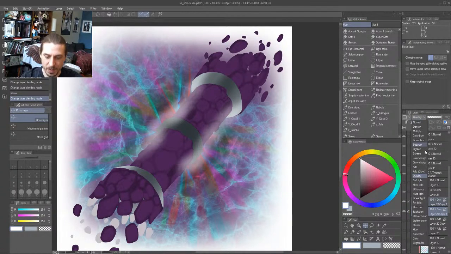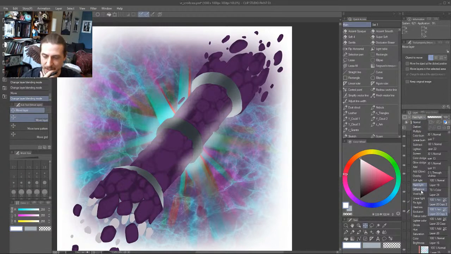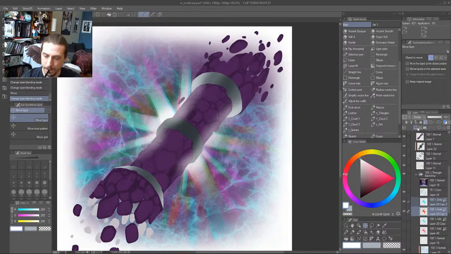The one thing about Clip Studio is it's really hard to just go through all the layer effects easily, just get a nice feel for them. You have to actually go down the list, clicking each one. I would expect these to punch up more, some of them anyways. Darker color obviously would not get brighter. Light kind of works.